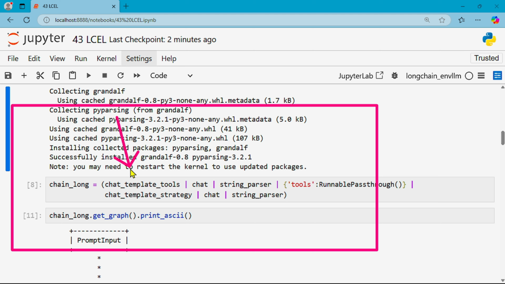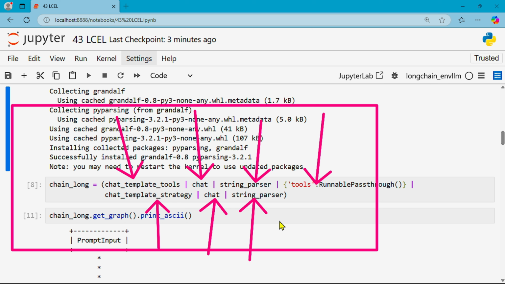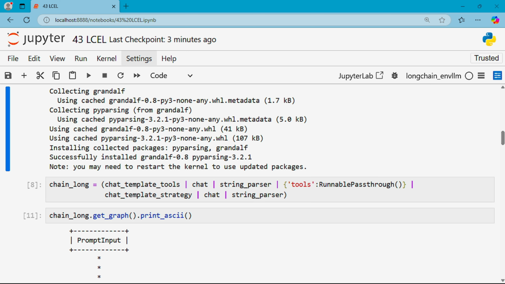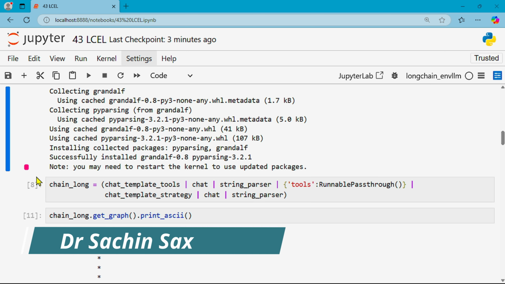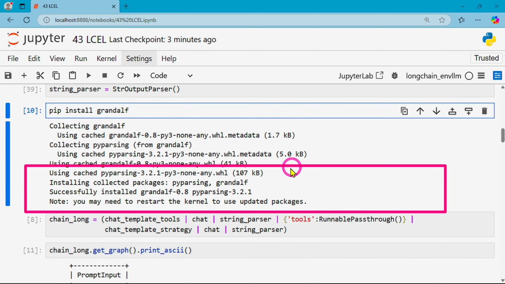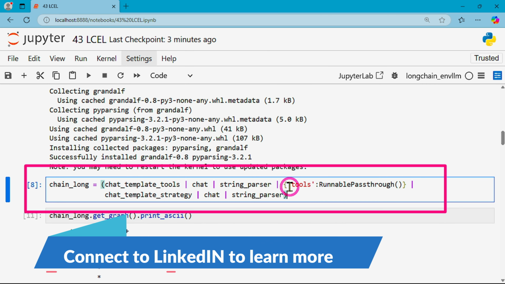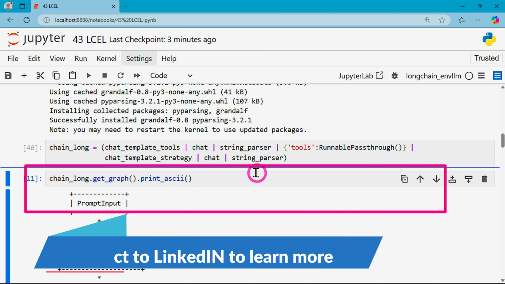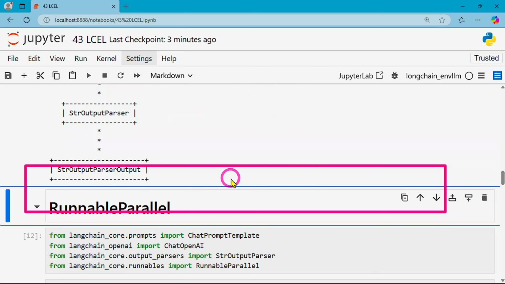First is the chat template, consecutively chat is there, string parser is there, then tools, RunnablePassthrough is there, chat template strategy, later on chat is there, and string parser are following in sequence. With this sequence, you can display a particular graph. With this graph, I can see the sequence of my pipeline. So I'm going to run this cell and then display my graph in ASCII format.